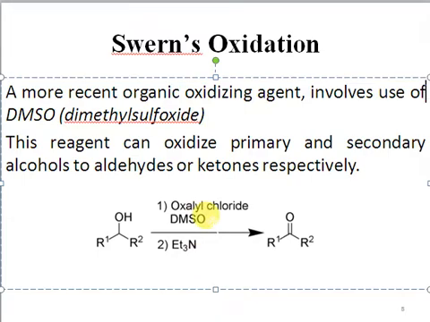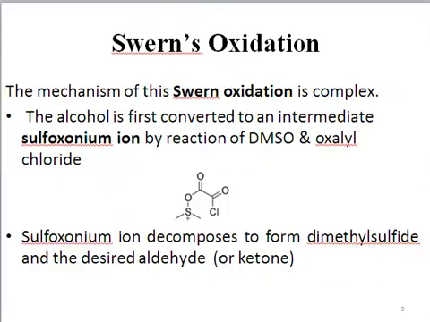One is the oxalyl chloride, second is the DMSO, third is triethylamine here. You can make use of any base here, but the base should be tertiary. We need to have a bulky base, a tertiary base here, right? And by means of this reaction, we remove hydrogen from this oxygen and hydrogen from this carbon, so we'll get a carbon-carbon double bond here, right? So let's consider the mechanism.